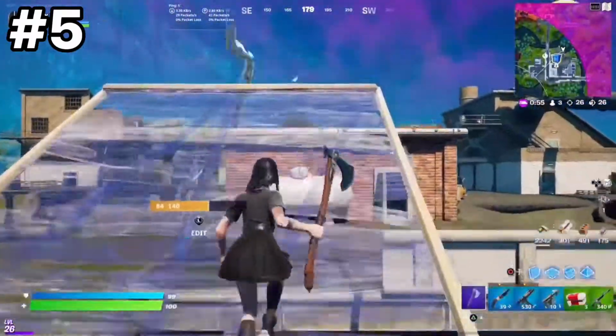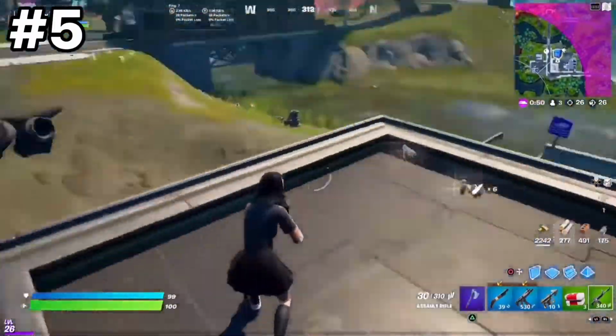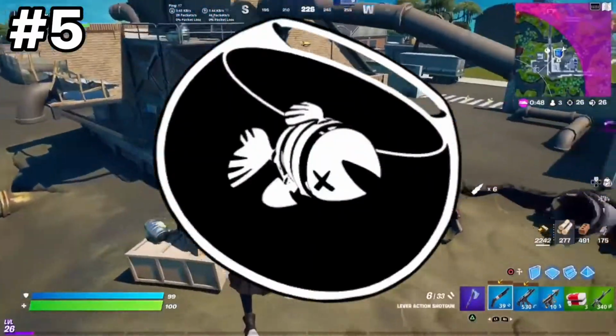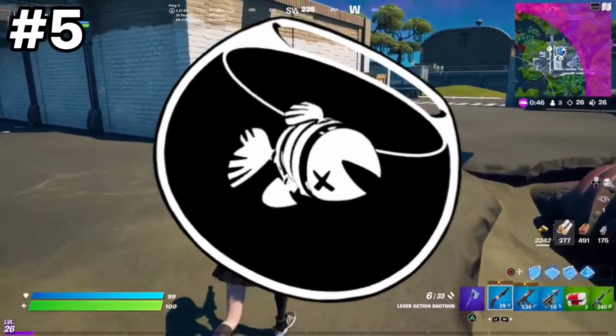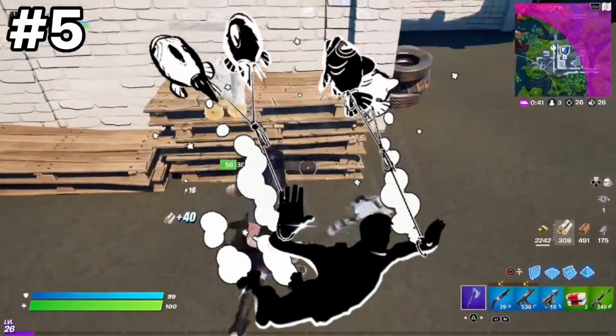We also get the Inky back bling, which is like the fish in the bowl, and there's two edit styles for that. There's the one that's alive and the dead one. I really like the dead one. I think it's funny and comical, and you can color that also. And then you get a contrail, but I don't think anyone cares about the contrails.